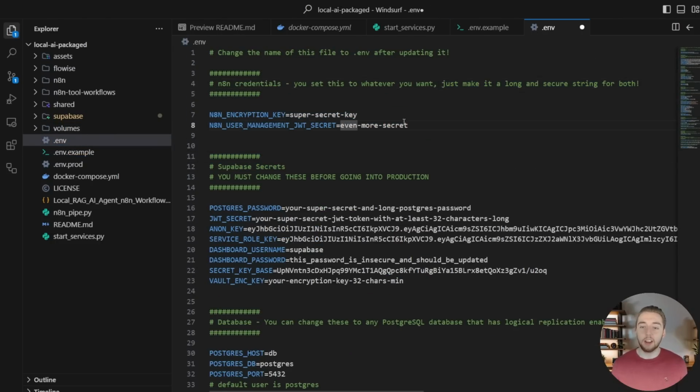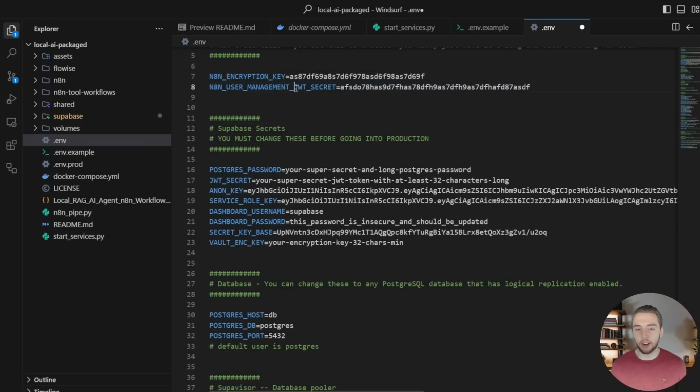And so the first thing at the top is our N8N credentials. And these we can actually set to whatever we want. So we define the secret here. And this can just be a random alphanumeric string. Doesn't really matter what you set here. I don't care either what I show you right here, just because this is running entirely locally on my computer, and I'm going to reset my .env after I record this video anyway. So that's everything for the N8N. You just define your own JWT secret and encryption key.